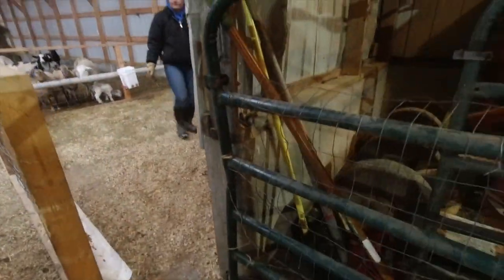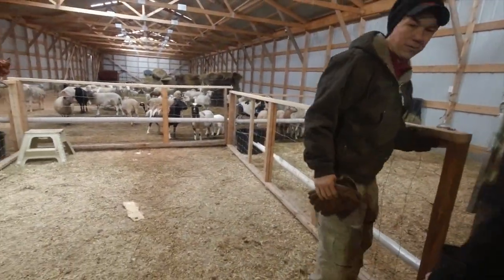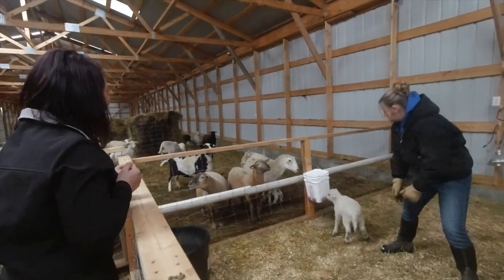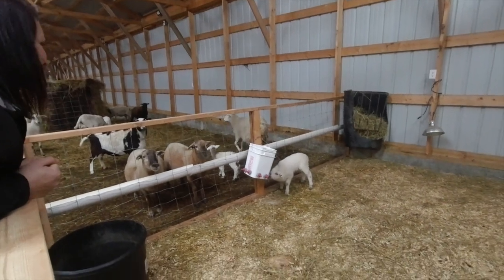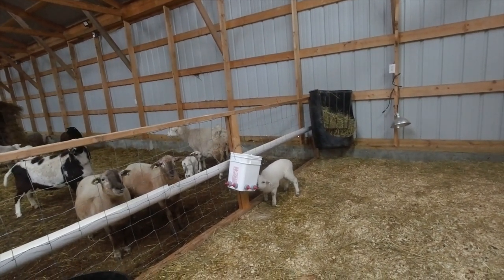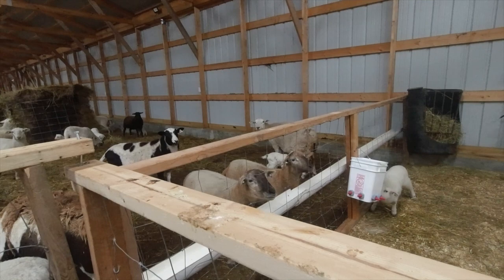Come here. I don't know. You're going the wrong way, Dad. Come here. There's new people. Yeah, I don't know why she won't get up. Oh my goodness. Hey, we need to bring this one. There she goes. She ate all of it. Who did? All of them when we were putting the sawdust down. Oh, you're good. You almost make it.